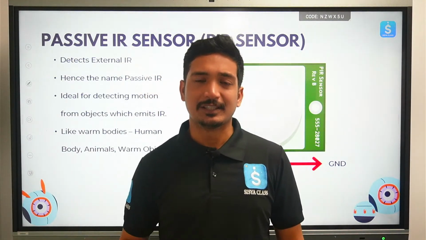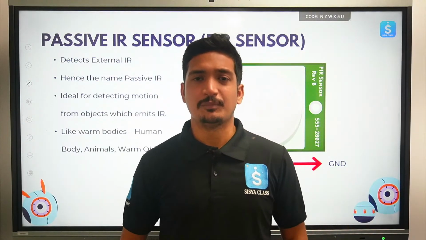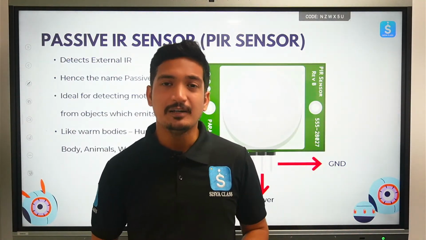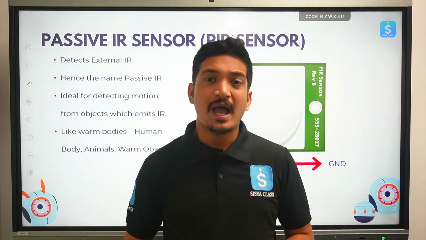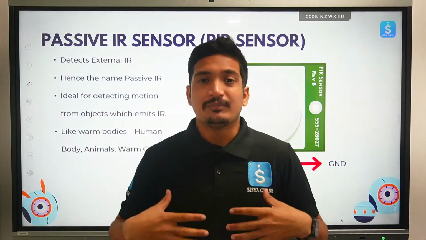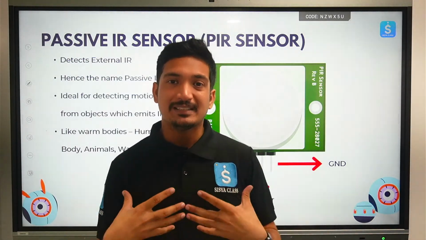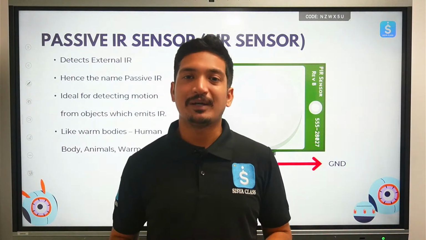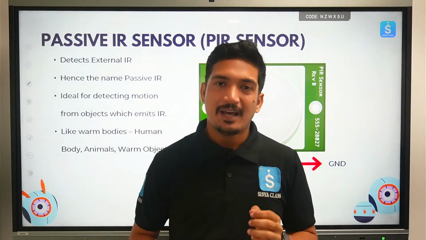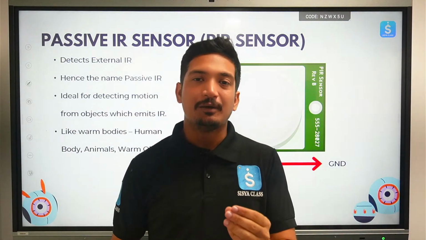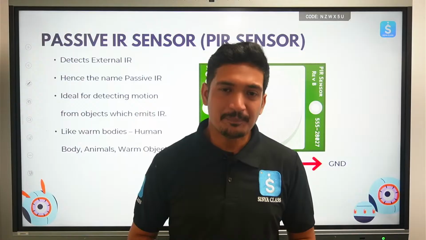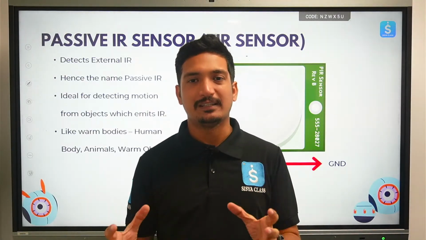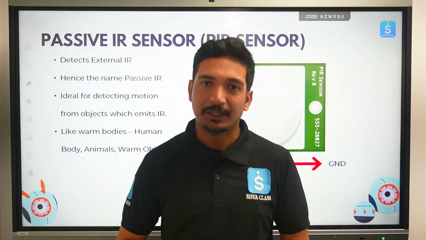Okay, I'll give you one example. Our body, we all human beings are warm-blooded animals. Now because we are warm-blooded animals, we emit our own heat. Now this heat can be detected by infrared cameras, right? And which are basically nothing but temperature cameras. Okay, and they create a heat map of what the camera is actually seeing.